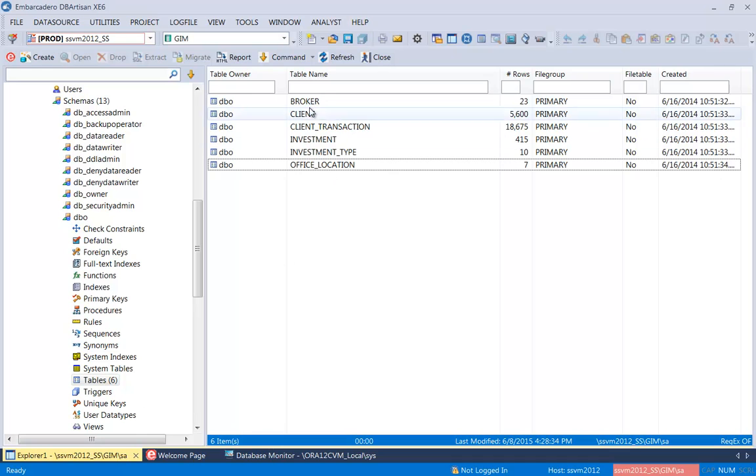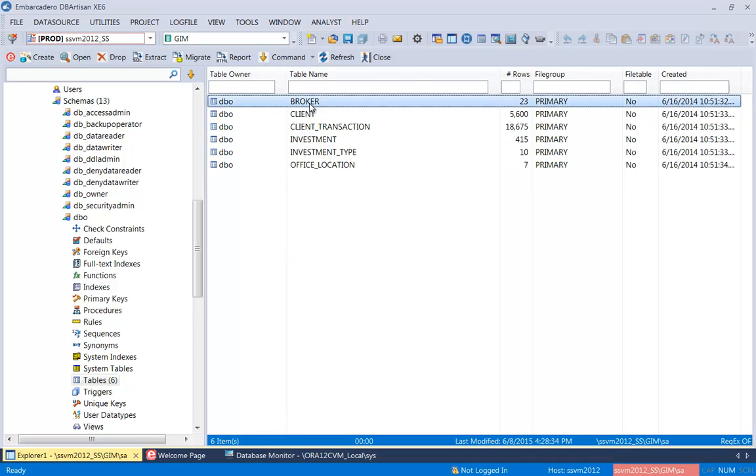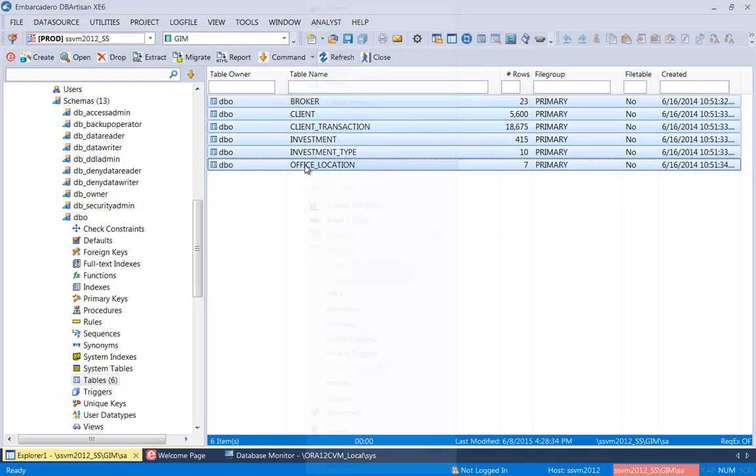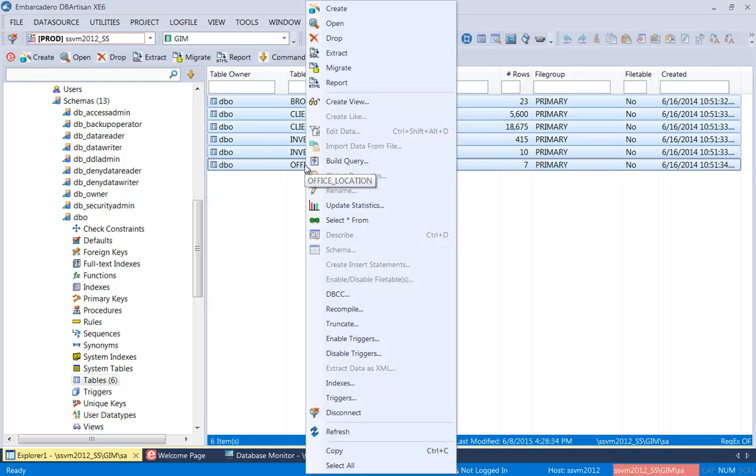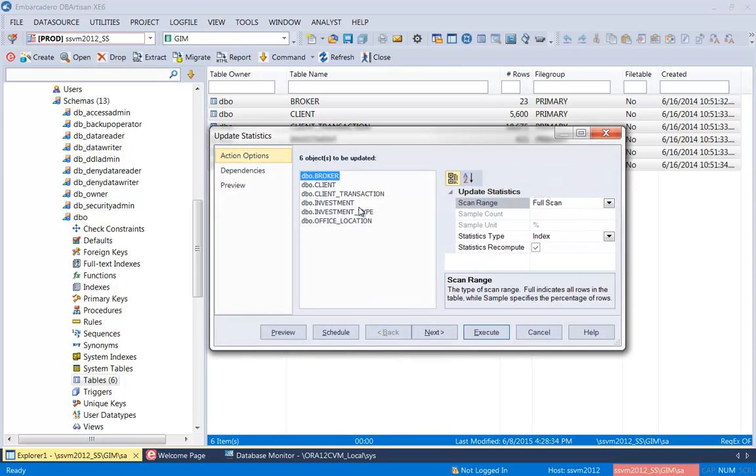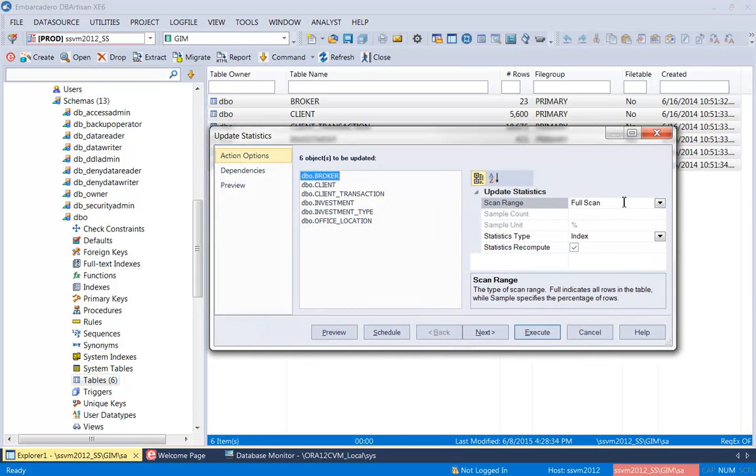Now as I'm working with objects, specifically tables, and really these apply to all of our objects, you'll notice that when I multi-select, I still have a list of commands to run. So again, as a DBA, I'm able to pick multiple. For this case, I could update the statistics. Here I'm going to be presented with a dialog. Again, I can look at some of the options that we have. Right, a full scan if I like. Statistics type, we can go the index, columns, or all existing stats.